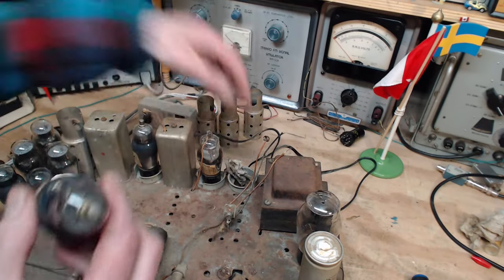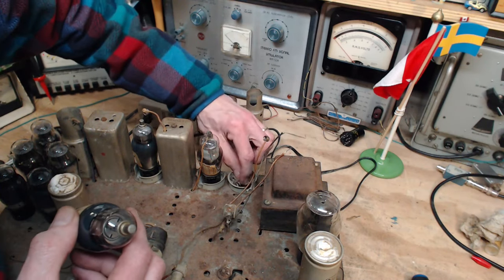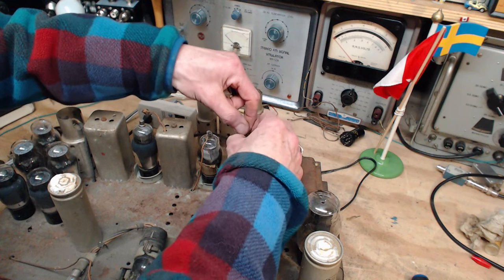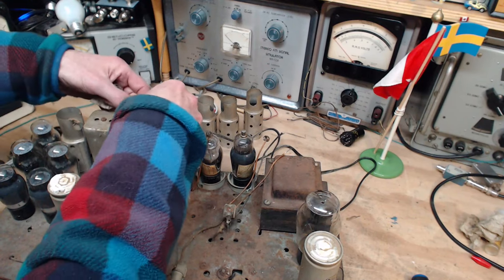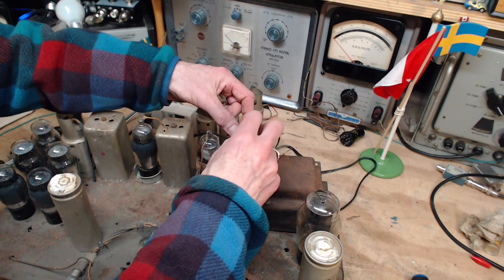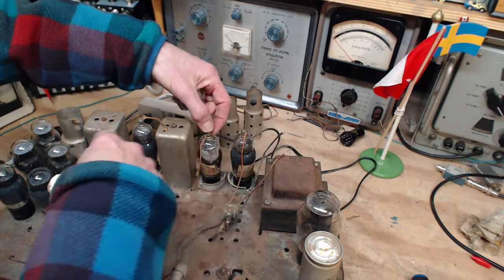There we are. All cleaned up and ready to go out on a date or something like that. Go see his friends. Maybe when I turn the power on, it's a little like having a party. I don't really need to put these caps on, but I may as well. Now, what happens if you operate the radio without these covers?